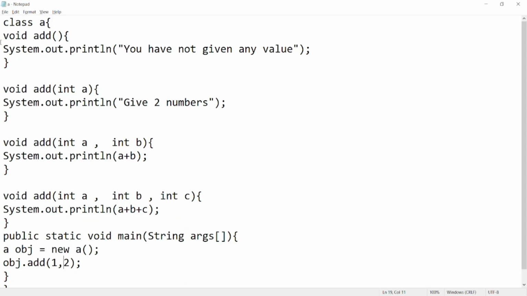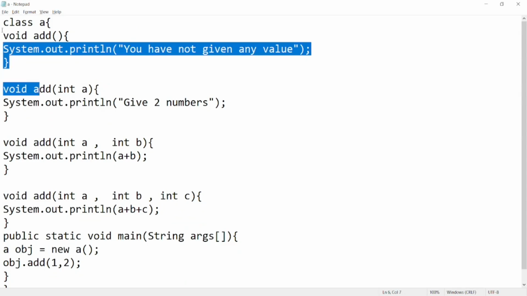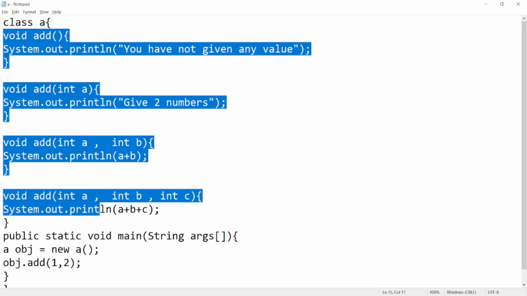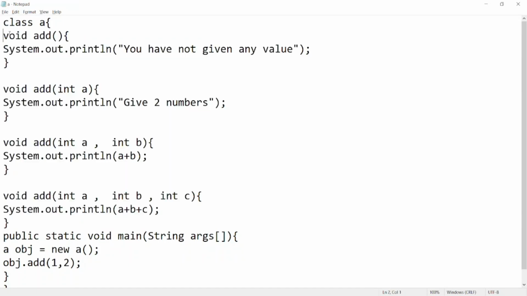So do you think there is any benefit to me as a programmer by using this function overloading? Is there any benefit? Directly if we see, there is no benefit to us, the programmers, because we have to write a lot of code for this. But for the sake of users, because we are all doing this, we are writing this code just for the user experience, so that they get better interactivity, or you can say they get better things. So that's why we are doing this, so it benefits the user, in a simple way. So that's it for function overloading.